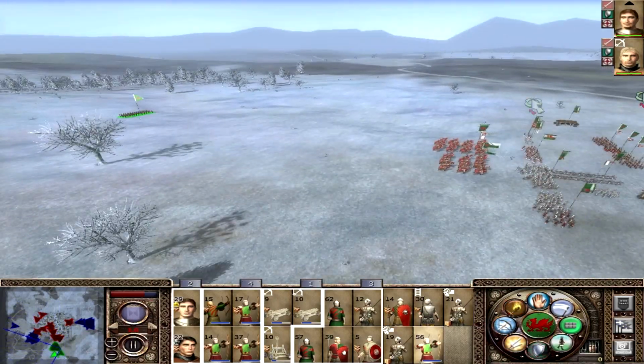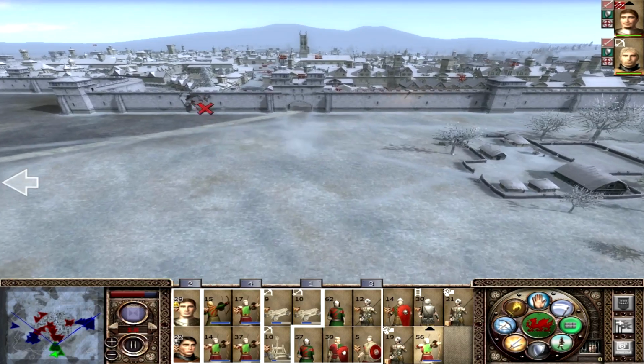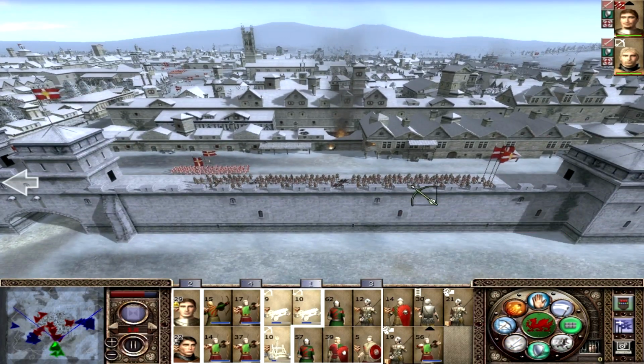We've actually got a unit of bows here, which I forgot to bring up, so let's bring it up now. This wall is 66%. We're going to just completely destroy York and in the process destroy the English.